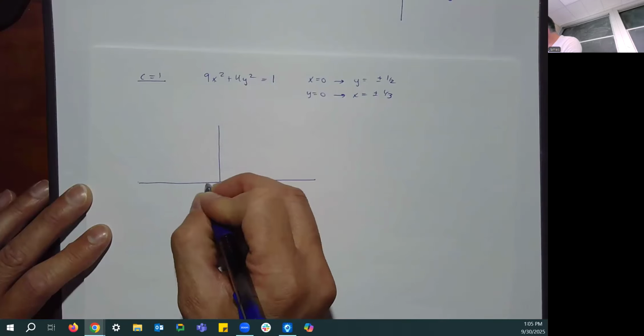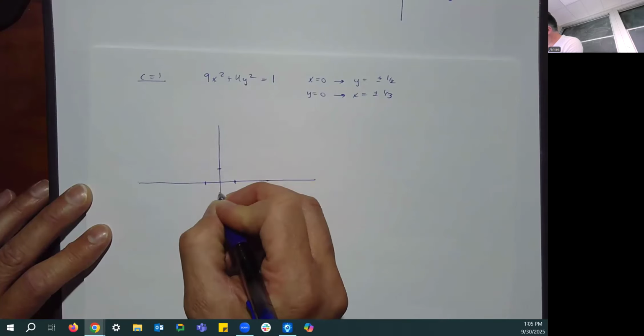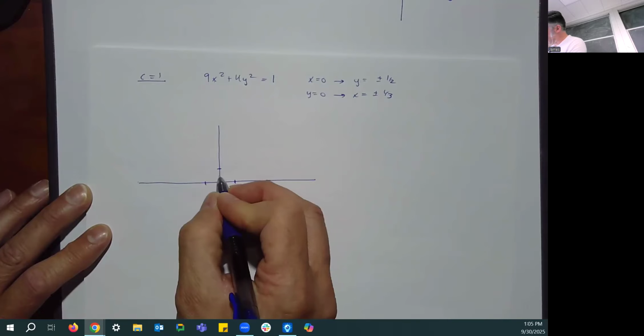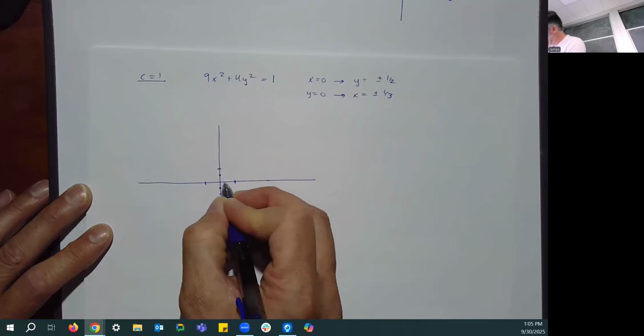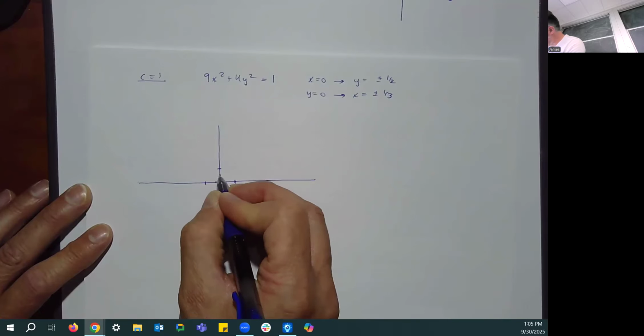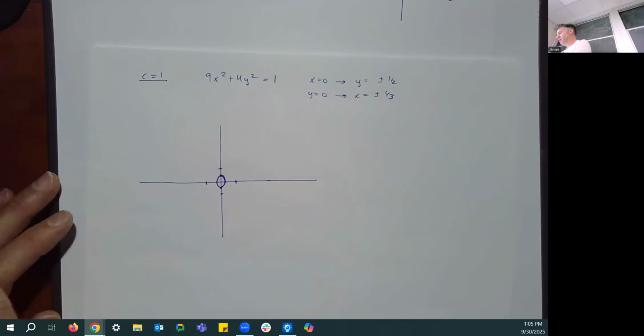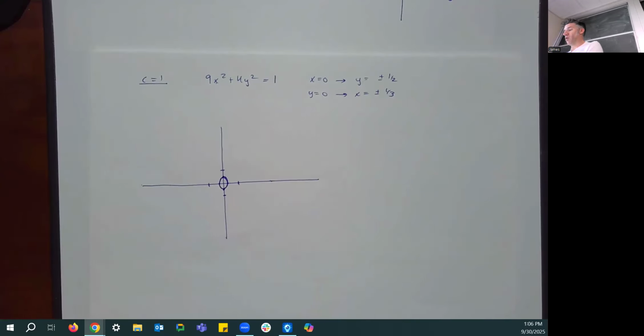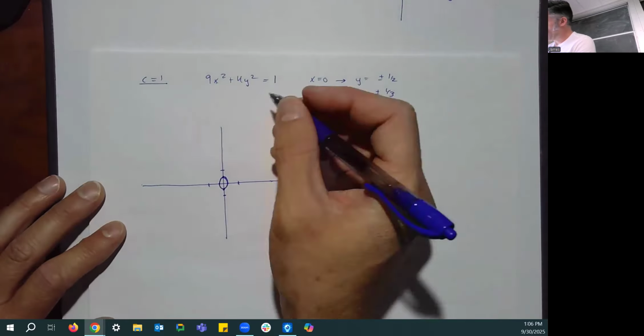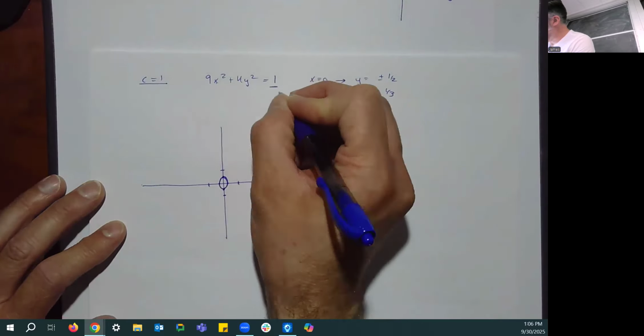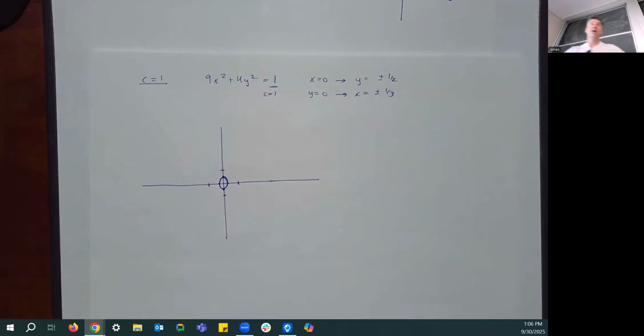If that's 1 and that's -1 and that's 1 and that's -1, then my oval is like 1/2 in the y direction, 1/3 in the x direction. Oh, it's a tiny oval. I should really say ellipse. Ellipse is the more correct mathematical term. Okay, so that's where our height is equal to 1. So c equal to 1 means that we are at an elevation of 1 above the xy plane.